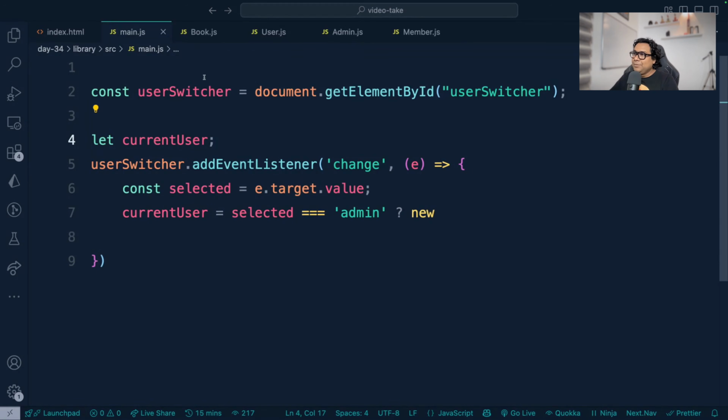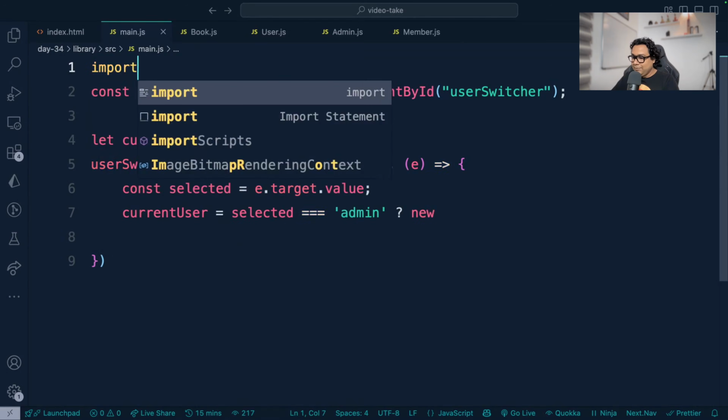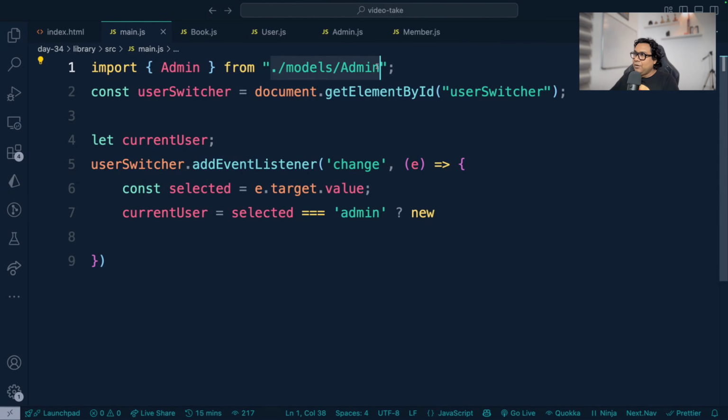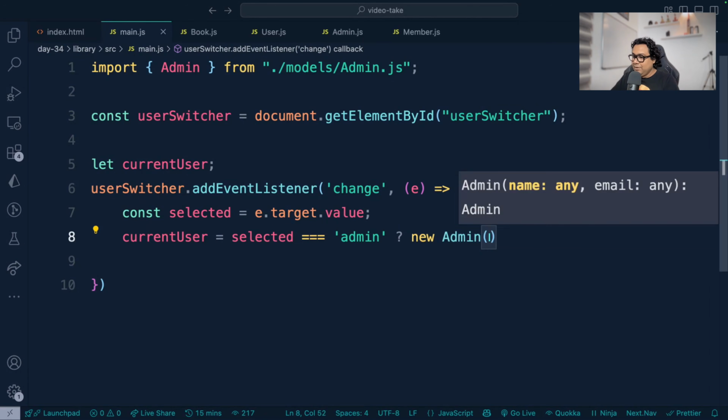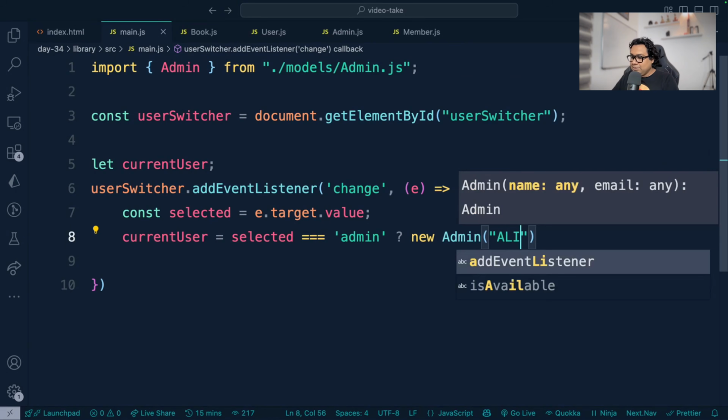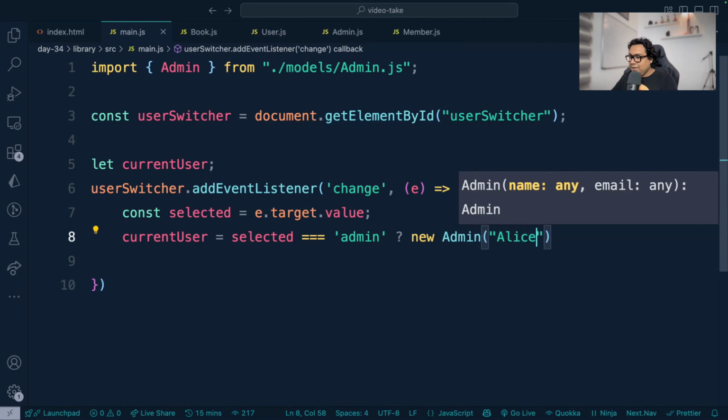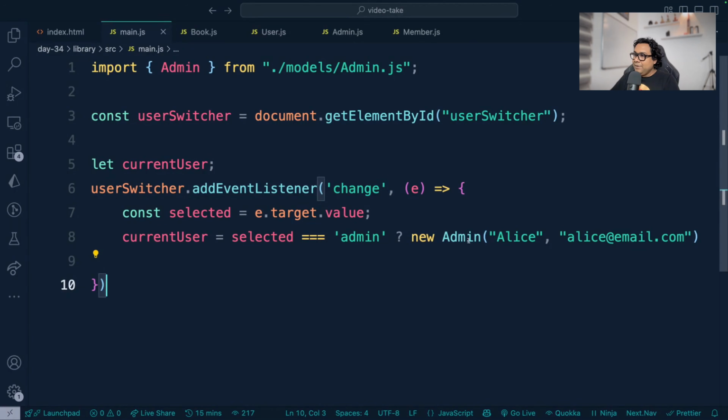So for that purpose, to create a new admin user, we have to import admin from the models admin.js file. And now I can do a new admin. And what does admin take? Admin takes name and email. So let's create it with a name called Alice and maybe an email like alice@email.com. So if it is admin, we're definitely going to create an admin instance and return this from here.